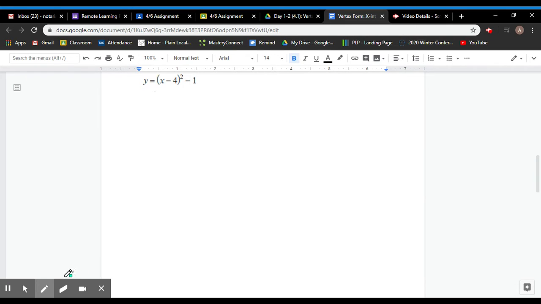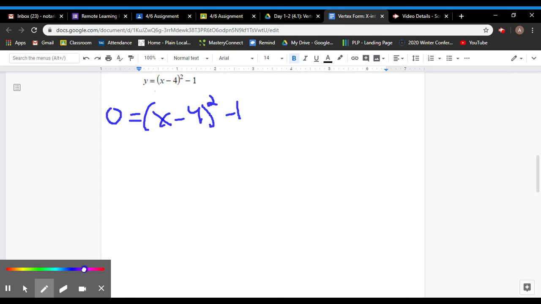All right, second example. So here, again, we're just finding the x-intercepts. So our first step of finding the x-intercept is always to replace y with 0 and then rewrite the rest of the equation exactly the same way. Okay, and our goal is to get everything on the right side of the equation except for x over to the left side of the equation.